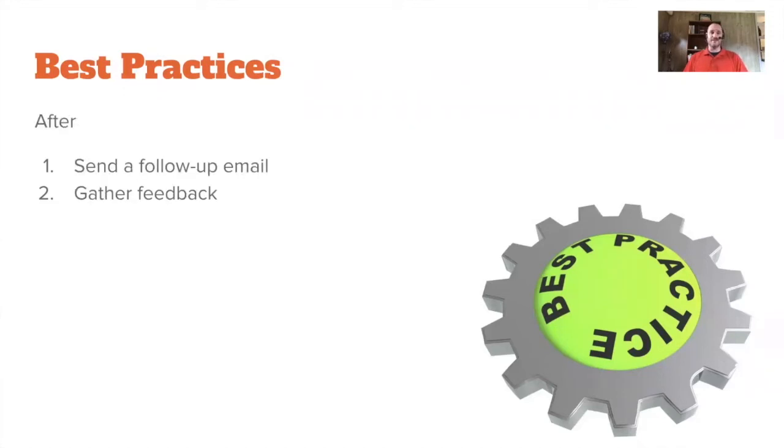And at the end, after the best practices, it's a great idea to send a follow-up email, and you're going to receive one from us after this session, just asking you how you thought it went. And you want to gather feedback, especially in the beginning. So let's say you're doing this a few times, and maybe your internet connection is terrible, and you break up a lot. Your students don't get it. You're breaking up, or the graphics on the screen aren't visible, or it's too small. Unless somebody tells you that, all you can see is what you are doing. And my presentation is humongous here because I'm presenting on my screen, and I don't know what it looks like from your perspective.